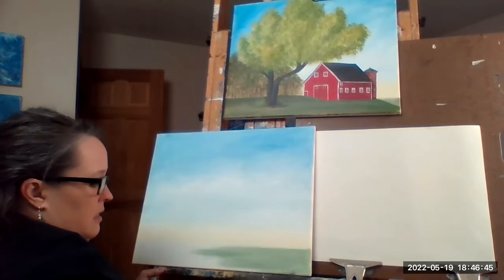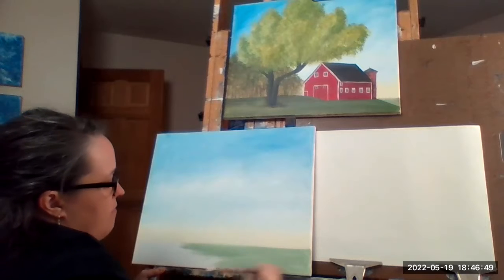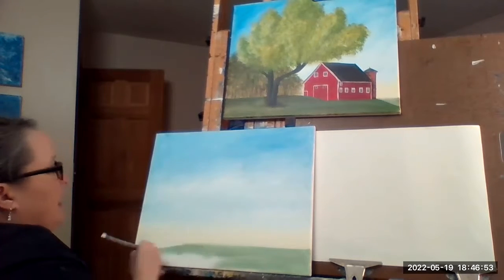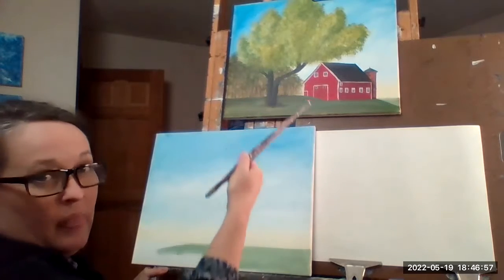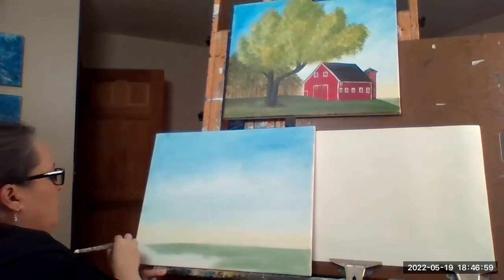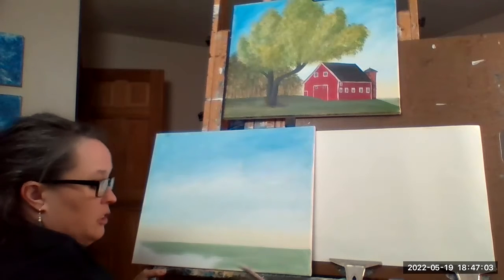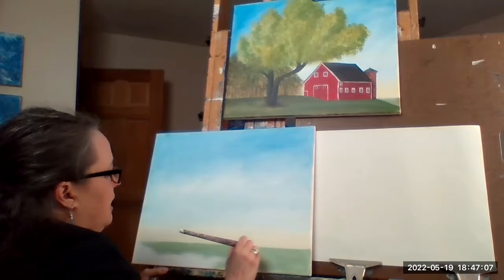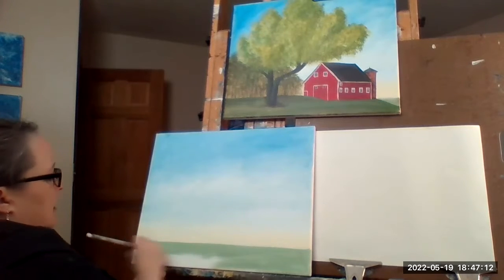Now, something I wanted to point out to you guys. It's almost impossible to duplicate a painting. I painted that painting and mine is already looking different than that one. So if you know that going in, your painting is going to look like yours, you'll have a better time, all right? I'm just trying to get this green line.